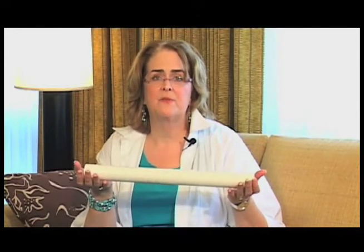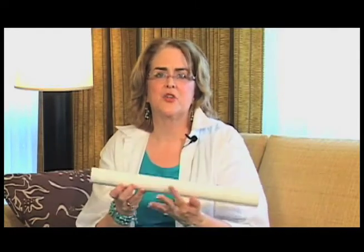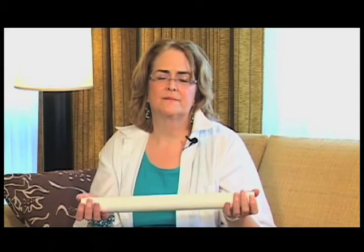This is one of the simplest things I can find. If you don't have a rocking chair, which is also a great way for them to stay focused, this is a piece of PVC piping. They take their shoes off and they just roll their feet across it. It helps them stay focused, it helps them concentrate, and it releases some of that energy. Could your child be a kinesthetic learner?